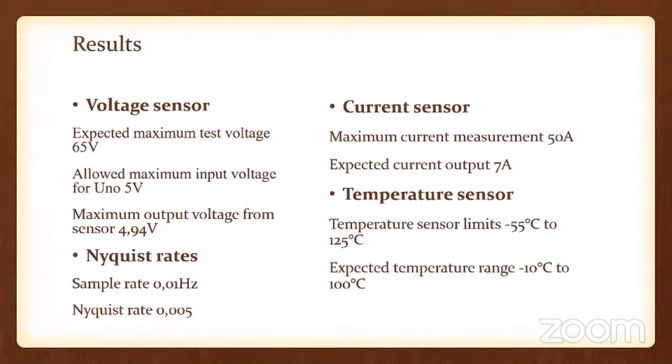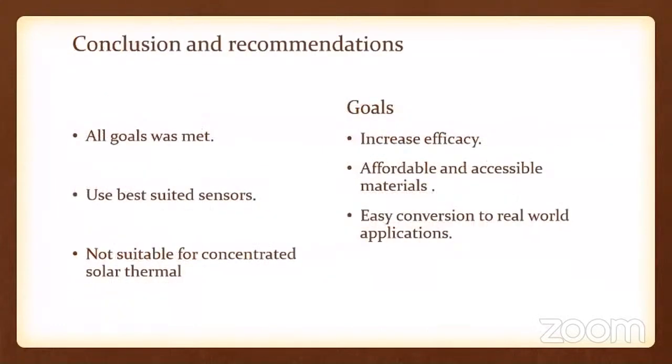The reason why the sample rate is so low is because deposition does not happen overnight, and dust storms have a surprisingly low effect on the deposition rate. In conclusion, all the goals that we set out to achieve were met, where we could detect the loss of efficiency early on and solve the problem to reduce the time that the solar panel was operating at low efficiency.